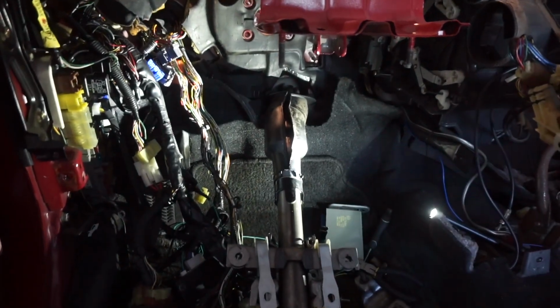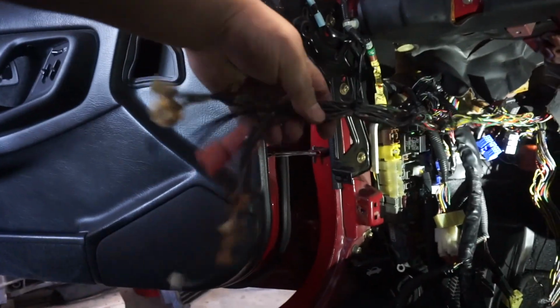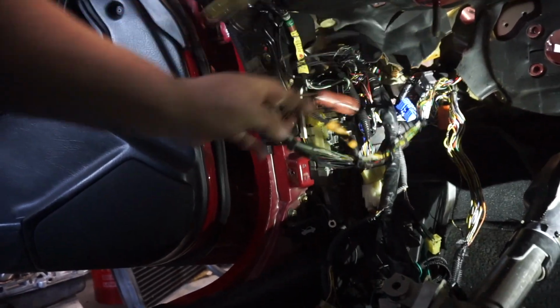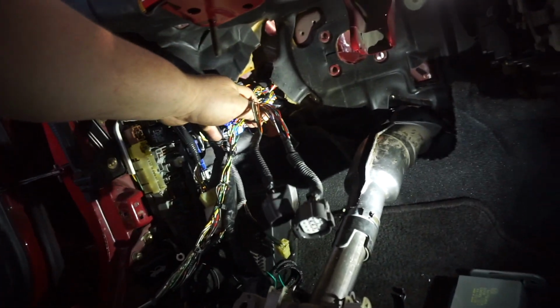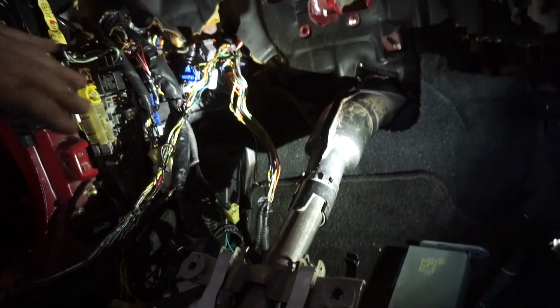Kids, if you're keeping score, I've been thinking about how to put all this back together. If you notice, this is the section of wires that I'm not using, I won't need. I'll need to rope them or tie them up in a circle and kind of hide them. Now these are the wires that I will need for the chassis harness. Thinking about putting all this back together and making sure that it fits all nice and tight, this is the plan that I came up with.